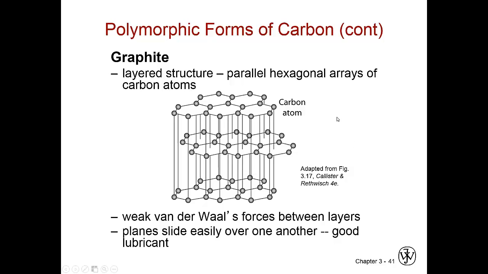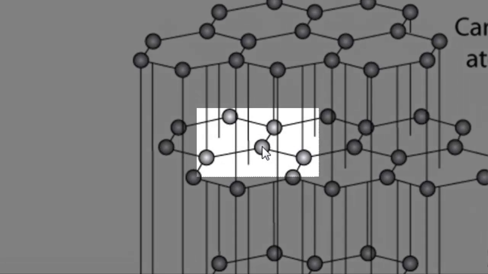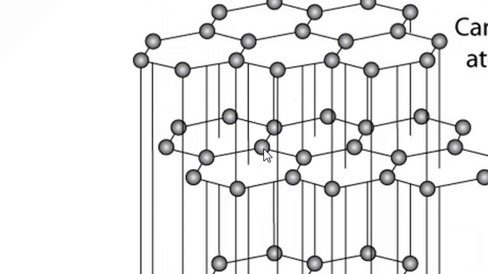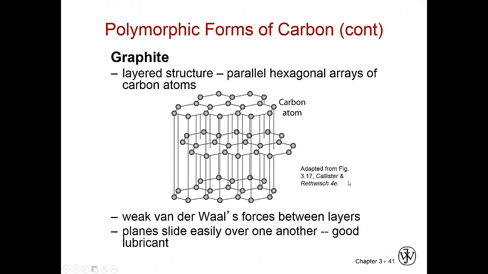Well, here's carbon again, and let's look at this carbon atom right here. It is securely bonded to its three nearest neighbors, but it has a light bond actually to its neighbor up above and its neighbor down below. So this kind of carbon structure, graphite, comes in sheets, and it can be very lubricious and very weak compared to the other form of pure carbon that we just looked at in the diamond. I've used graphite on various projects that require a very simple and safe lubricant.